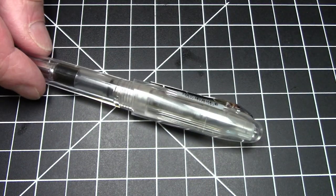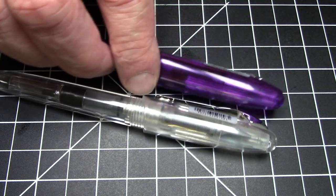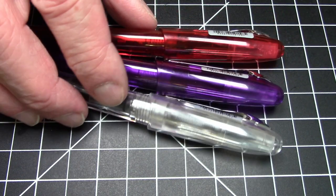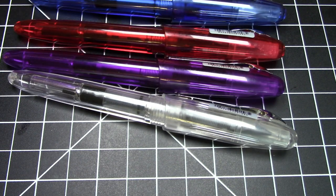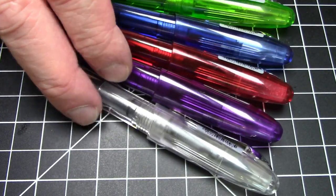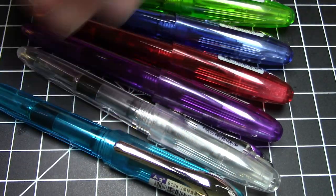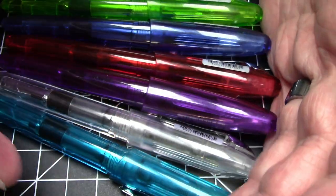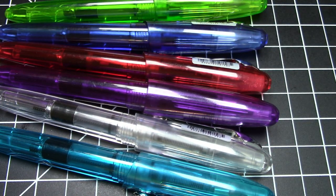Very nice pen. But now let's get to what I consider to be one of the nicest features of this pen, and that is the fact that this pen comes in a spectrum of colors. In fact, it comes in five colors plus the clear demonstrator that I was demonstrating. And there we go. So this is the colors that are available. A lot of the pens cost about $2, but if you buy it in a set, you can save yourself a buck or two.